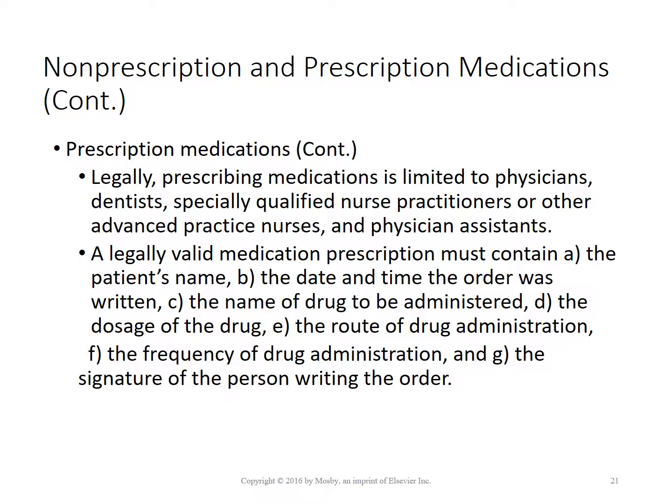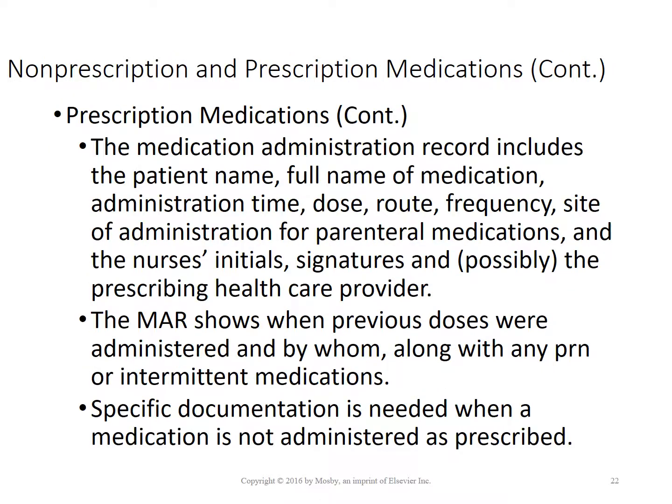there's thousands of possible different medicines and some of the names all sound alike and all that stuff. So it has to have name, when it was started, what the drug is, what the dose is, the route of administration, how often, and then who ordered it. So when we have the prescription, there's a format that the person who prescribes it is expected to follow. Now, after you give it to the person, there's a format that you're expected to use when you record it.